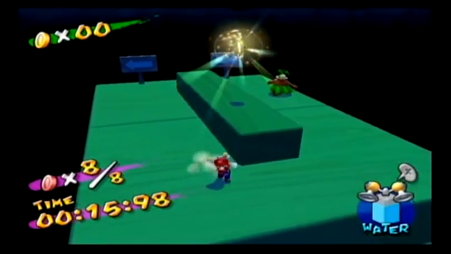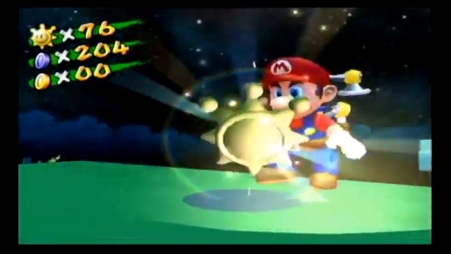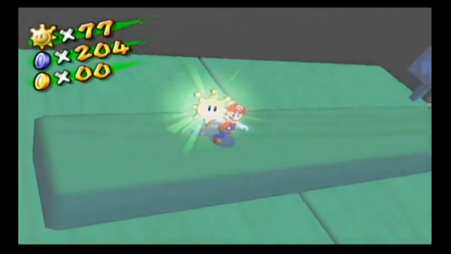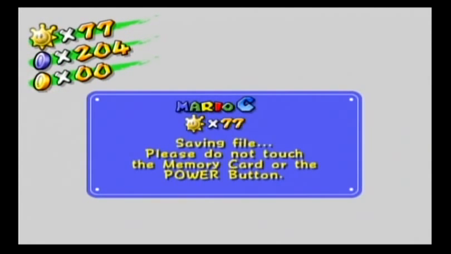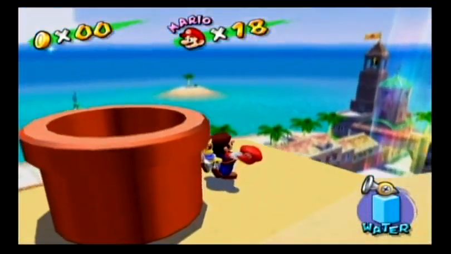Just... frick-frack, man. 77! Liking that. Liking that a lot. Okay, so next time we will go for 100 coins in Pianta Village and get the 6 remaining blue coins there, so, shoot. See you then.